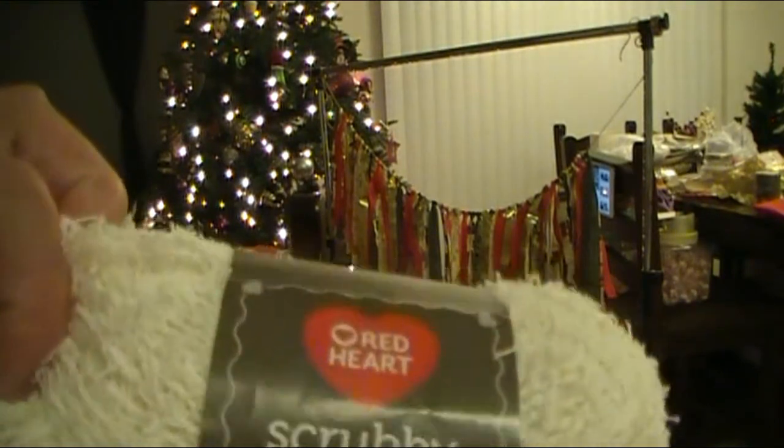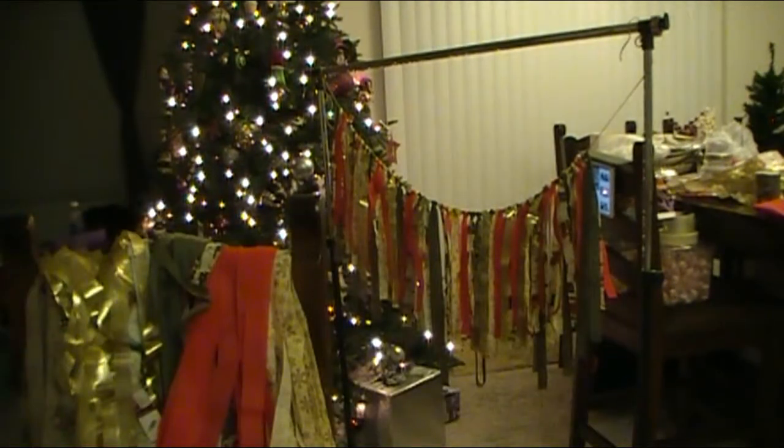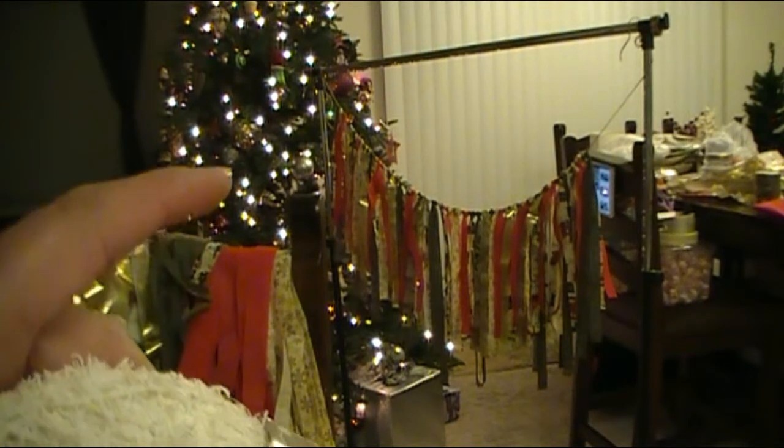So I'm going to get back to working on this, and I'll come back on when I'm getting closer to done, because I'm sure it's very boring for you guys to sit there and watch me tie on fabric strips onto a piece of jute. So I will see you all in a little bit.